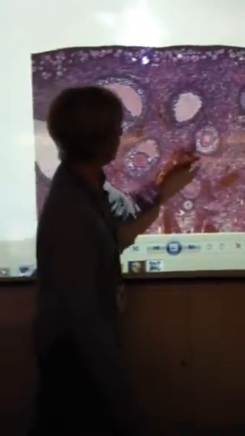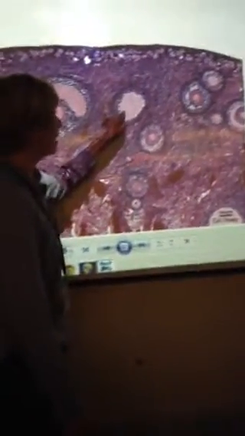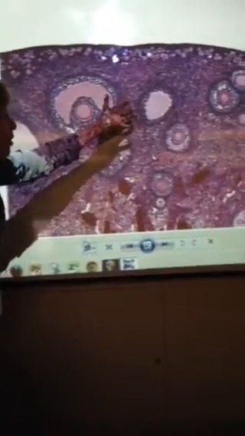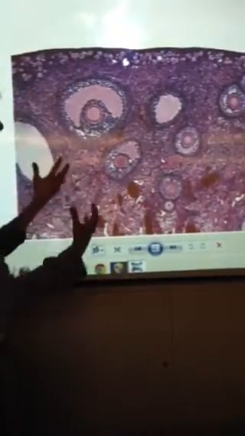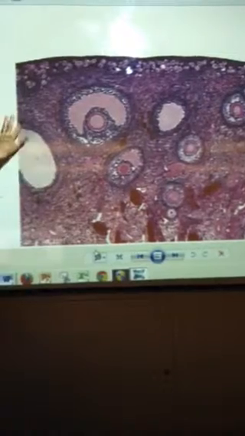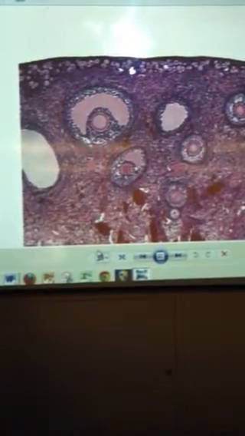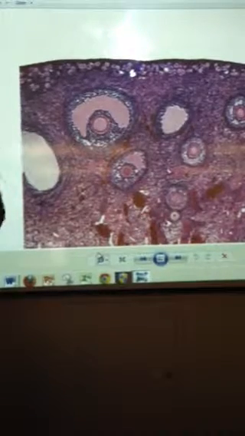But secondary, you'll probably see a lot of these, but realize you might get just part of a follicle. You don't necessarily get the oocyte. So a lot of those, they might be undergoing atresia, or maybe you just got part of the follicle. You're not looking at the whole ovary. That would have been a nice secondary oocyte. This is just a follicle, a mature follicle. Again, these are cats and rats. In human, you would have one mature follicle, but not in these.